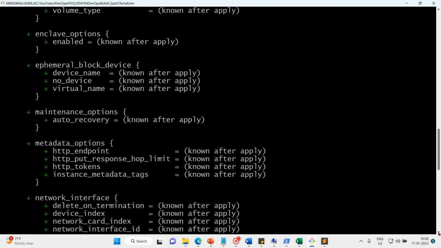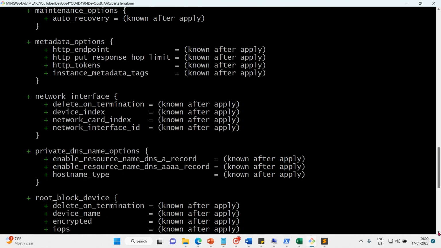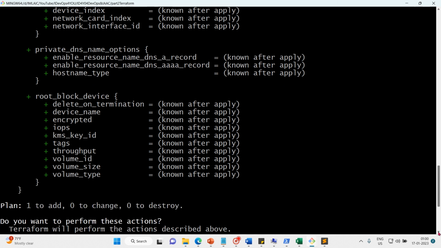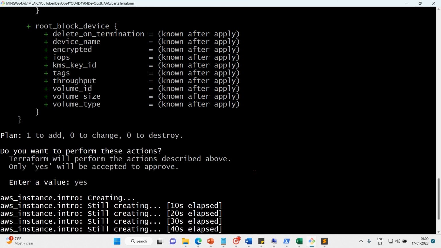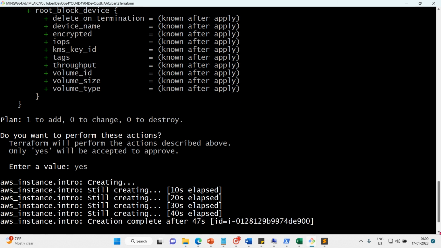So let me show that first. Scroll down a bit more. So here, this part I'm talking about. Terraform has actually paused here, and it has waited for our approval before proceeding. If anything in the plan seems incorrect or dangerous, it is safe to abort here before Terraform modifies your infrastructure. That's the reason one manual intervention is required.